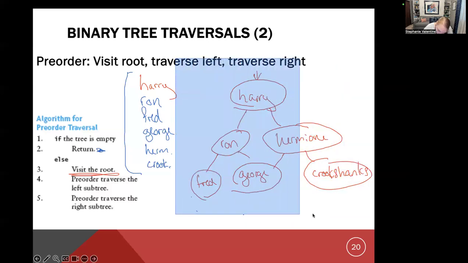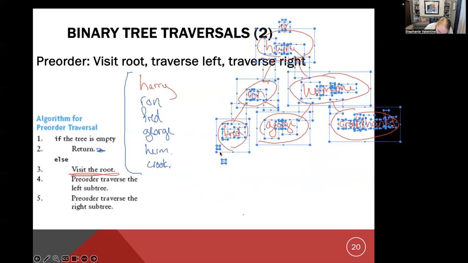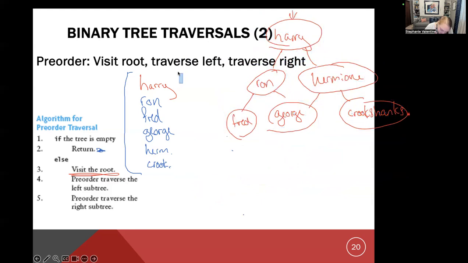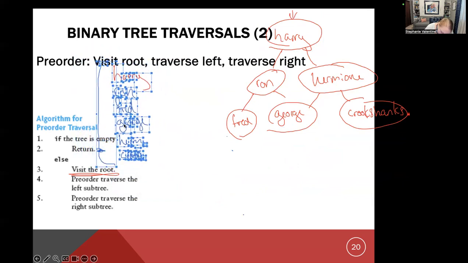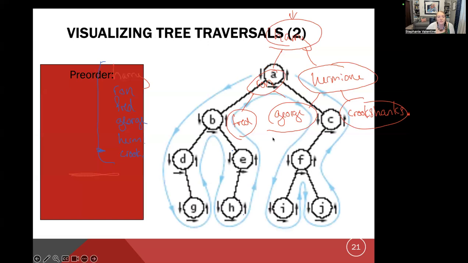Can I shrink it? Well, I can move it. How about that? And I will get all of this and move it here. Hopefully that won't disturb our other traversals.